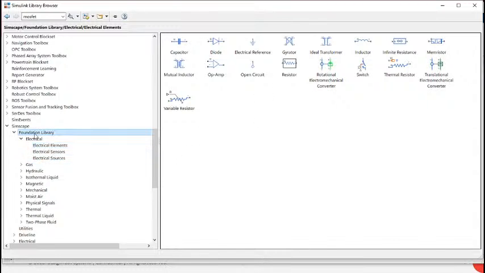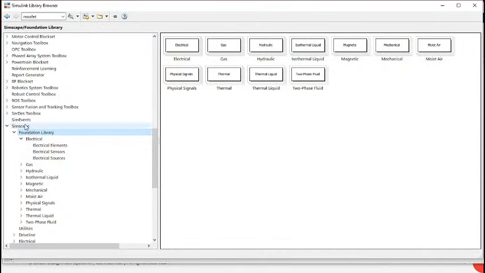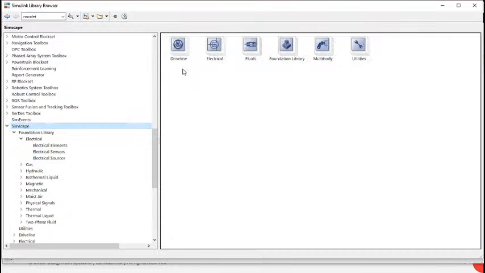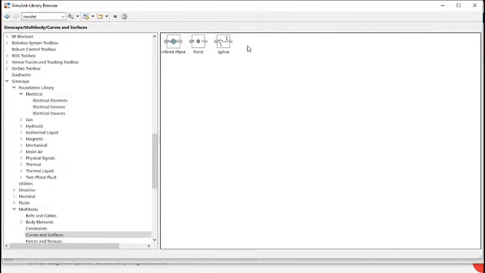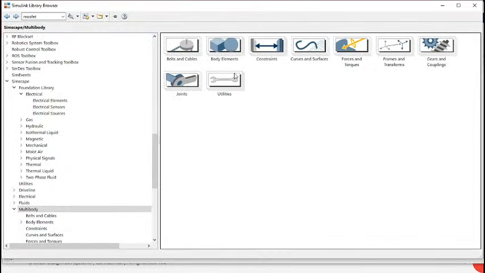So here you see, if I am talking about Simscape, we have libraries available: driveline, electrical libraries. If somebody is working on mechatronics, you can integrate multi-body with electrical. Let's see what multi-body libraries we have here. You see that this is 3D modeling.